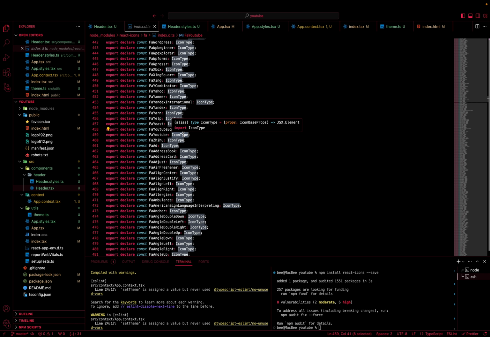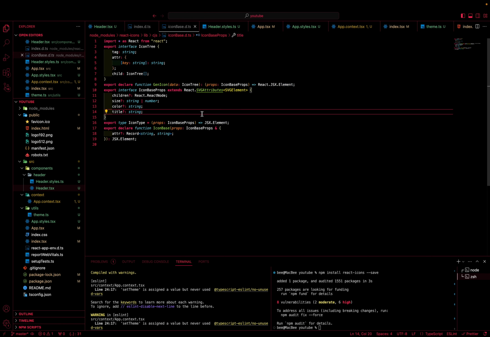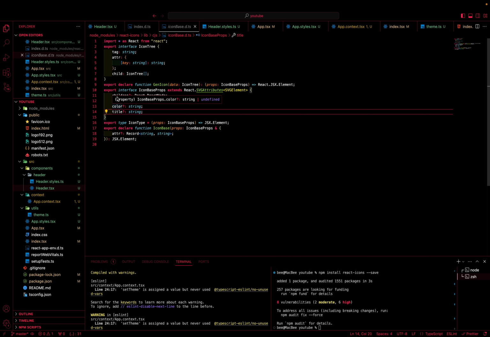If I hold Command and click on IconType, it takes me here. This is the type IconType, and this is the props it takes, and it returns a JSX element, which is the icon. If I hold Command again and click on IconBaseProps, it's going to take us up here, and we can see the props it takes. In this case, color, size, title, and children. And this question mark beside it tells us that these props are optional. So if we do not pass them, it doesn't complain. But if we do pass them, it takes them into consideration.